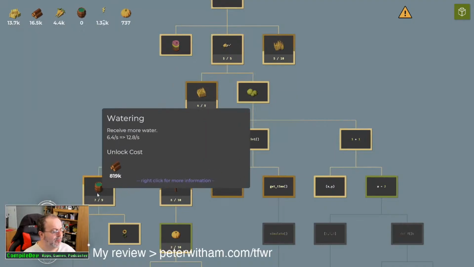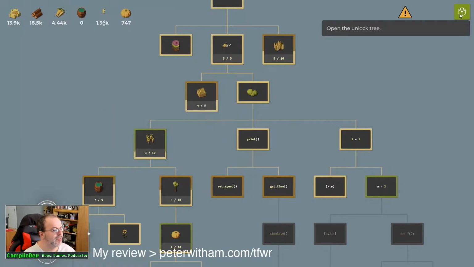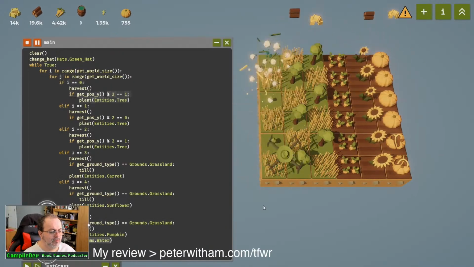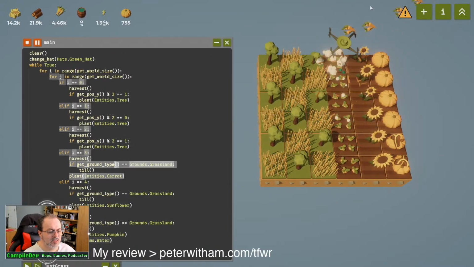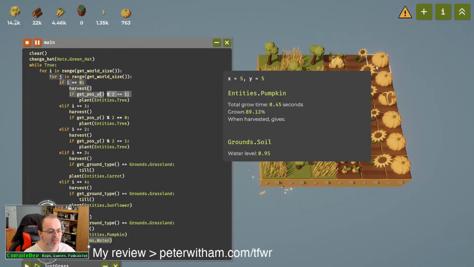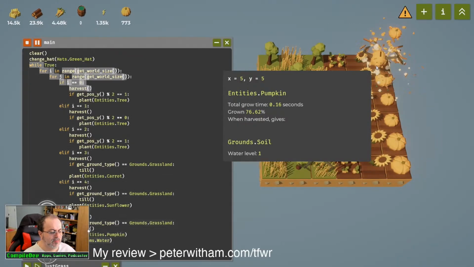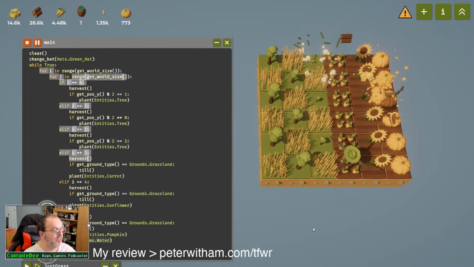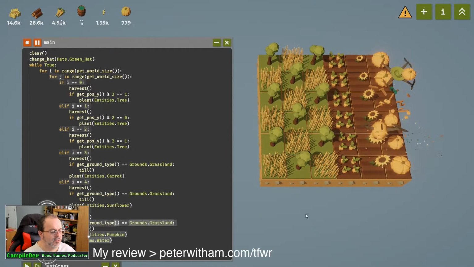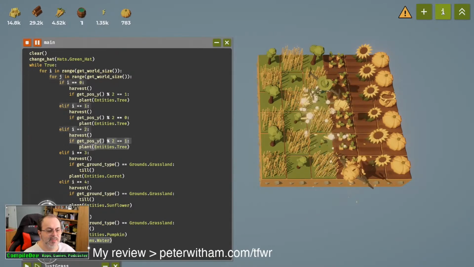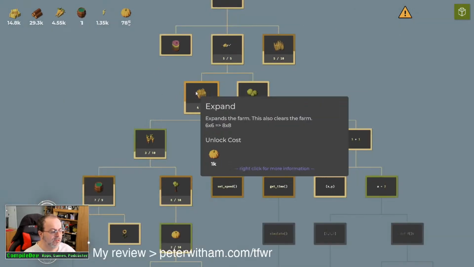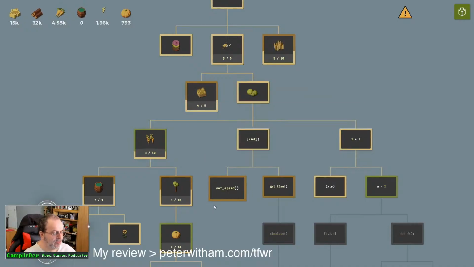Okay, here we go. So now we're at 12.8 per second. So essentially, let's look at the worst case scenario, which would be this one right here. And it's good. Essentially, we are breaking even based on the size of the farm at this point. Fantastic. All right, and we're getting ready to expand the farm here, that's great too.